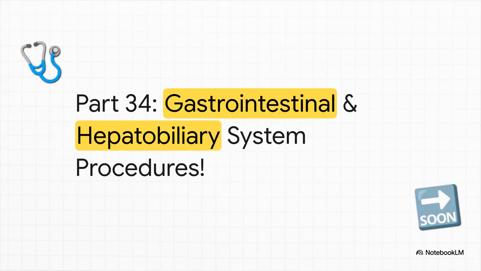You have officially conquered the nervous system, but our journey is far from over. Coming up next in Part 34, we are going to navigate the twists and turns of the ICD-10 PCS gastrointestinal and hepatobiliary system procedures. We're going to be looking at everything from complex bowel resections to intricate biliary bypasses. It's going to be a great one. You definitely won't want to miss it.